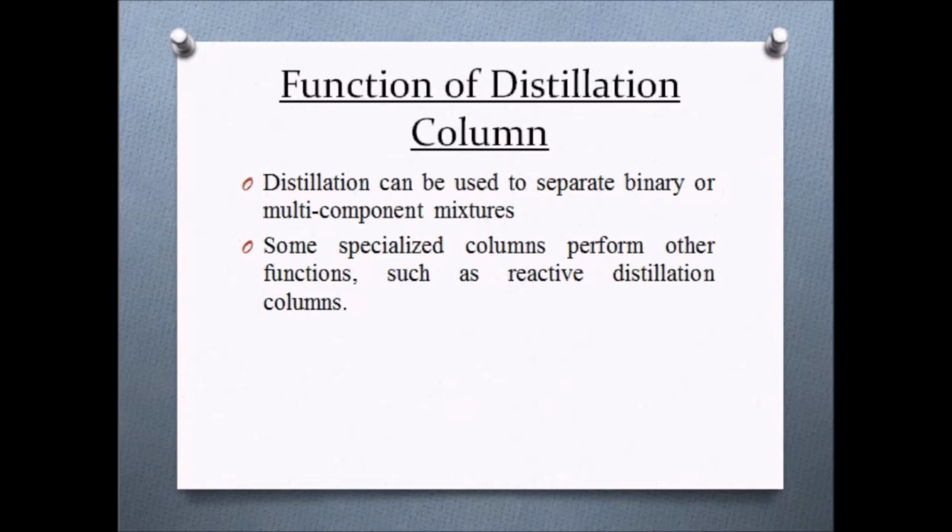Distillation can be used to separate binary or multi-component mixtures. Many variables such as column pressure, temperature, size and diameter are determined by the properties of the feed and the desired product. Some specialized columns perform other functions, such as reactive distillation columns, which combine reaction and separation of products into a single unit.